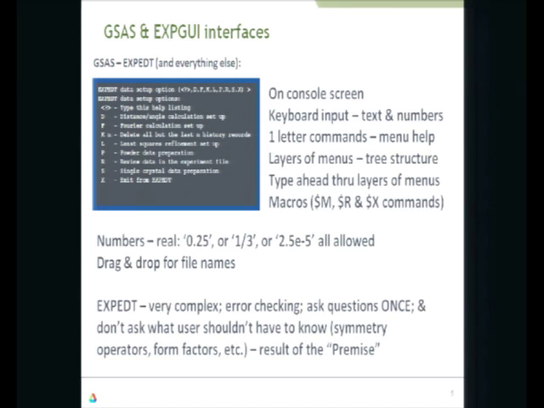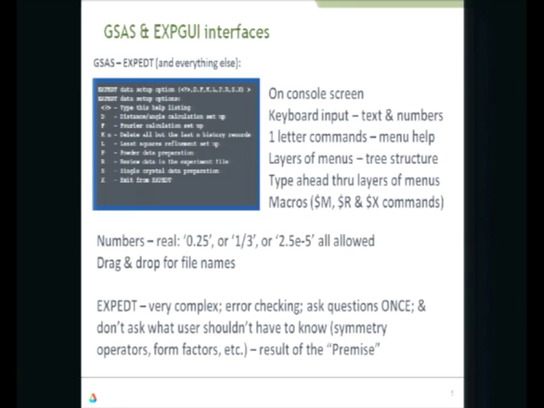When you enter numbers, and you occasionally have to enter numbers with the coordinates, of course you can enter those, but also this is interpreted as a fraction, and the appropriate value is put in. Or if you have to put in a large or small number, you can use that. This is something that people miss, and that is that when it asks for a file name, don't bother typing it in. Simply go find it in the appropriate spot in the directory structure, drag the name over from wherever you can find it, put it into this screen that you see.